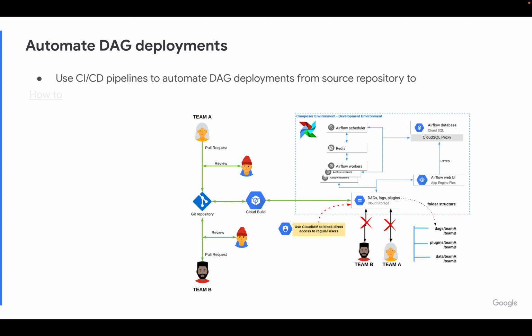Another thing I would highly recommend is to automate DAG deployments. The interface to upload your DAGs in Composer is through a storage bucket. Now, this is a great way to do it as you're starting your adventure with Composer, as you're starting the development, but in a production environment, you would typically establish an automated CI/CD pipeline from whatever source control repository you're using into Cloud Composer. And that's exactly what I would recommend: to have some form of CI/CD pipeline with built-in testing and pushing of the code of your DAGs to environments when they are ready. There are also going to be some tutorials and links on how to get it done lower in the comments.